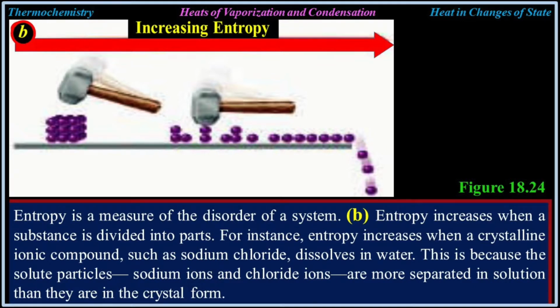Entropy is a measure of disorder of a system. B. Entropy increases when a substance is divided into parts. For instance, entropy increases when a crystalline ionic compound such as sodium chloride dissolves in water. This is because the solute particles, sodium ions and chloride ions, are more separated in solution than they are in the crystalline form.